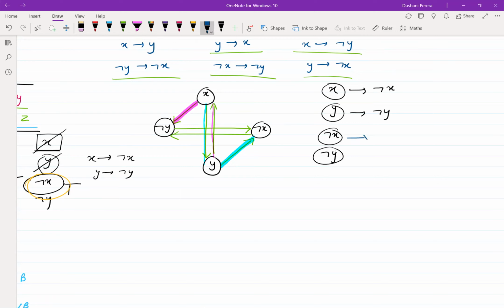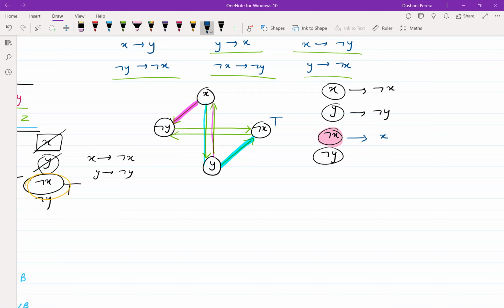Then come to the next one, negation X. From negation X to X, there's no path. You can't go from negation X to its negation. Therefore, we pick that node, and that node is assigned the value true.